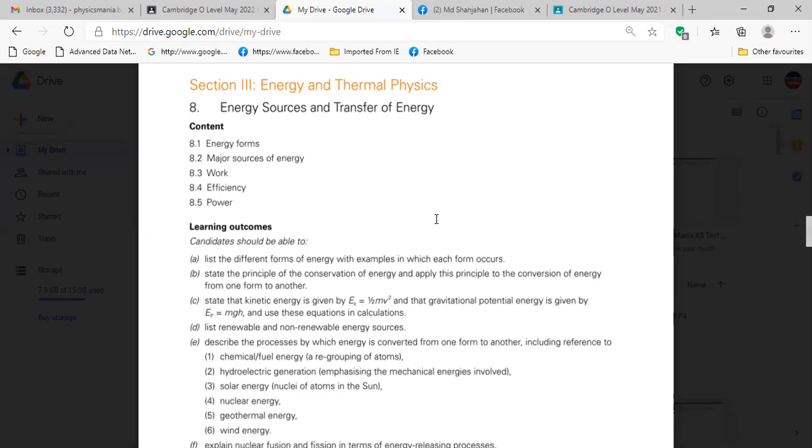Why are they called clean energy? Because you should also write them. Because they don't produce greenhouse gases. For example, carbon dioxide, carbon monoxide, or any other harmful gases. Then dust, smoke, right? These are not produced. So you also write this. Whatever I'm saying, you also write this.